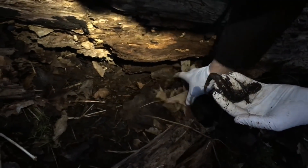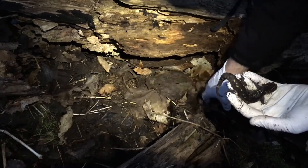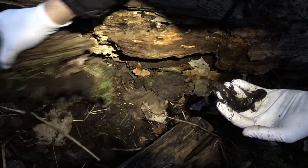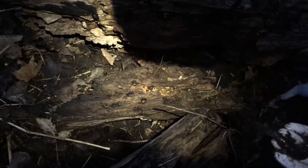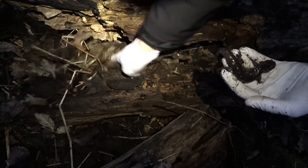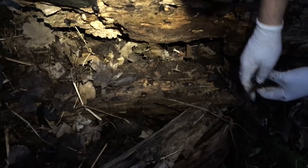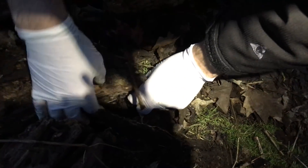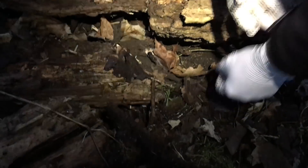The leaf litter goes back first, because that helps to some degree insulate the animal's barrier from the frost. The wood goes back exactly where it was found. Then the rest of the leaf litter comes back to insulate the area. The animal is then gently placed here so it can, in its own time when it's ready, crawl back under safely without harming itself.